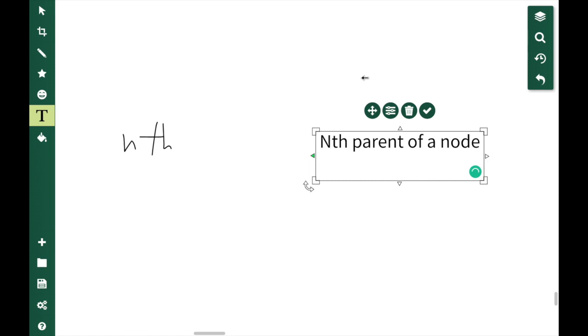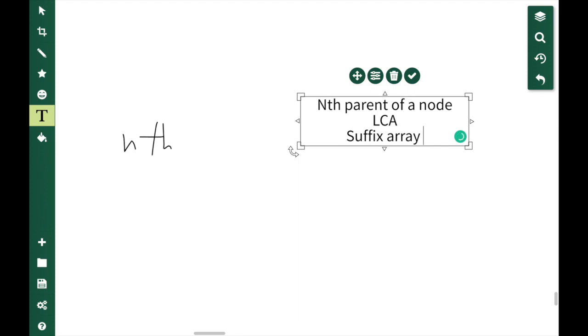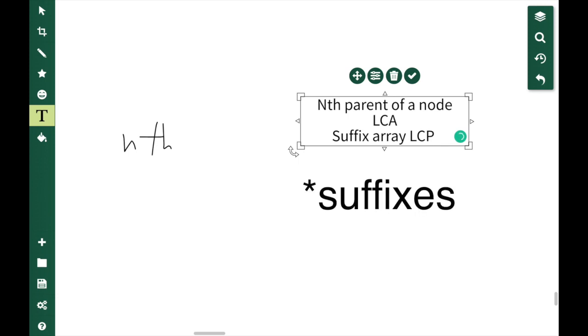And with binary jumping, you can utilize that thing that you had from before. Lowest common ancestor, that's another thing that binary jumping is great at. Also, when you have suffix arrays and you want to find the longest common prefix of 2 substrings in your suffix array, binary jumping is good at that as well. You just need a bit of adaptation.